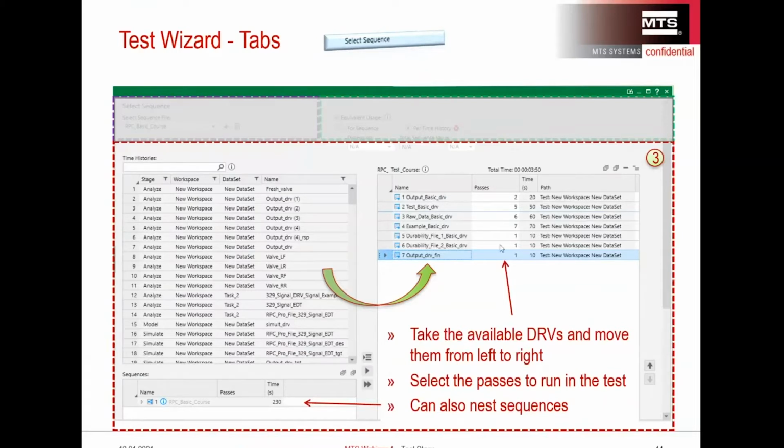This time we have a special column here, and this column will enable you to change the number of passes whenever you want. We have 2 little buttons here on the top right, which will enable you to collapse or uncollapse the whole sequence. This can be very useful for a lot of nested sequences, which we will see in a while. Nesting sequences is pretty straightforward, as you know from RPC Pro. The sequences, once you create them, will pop up here down below. In this case, we have the RPC basic course sequence, for example, shown up. While selecting that one and hitting that button here, it goes to the right and you start to nest your sequences.